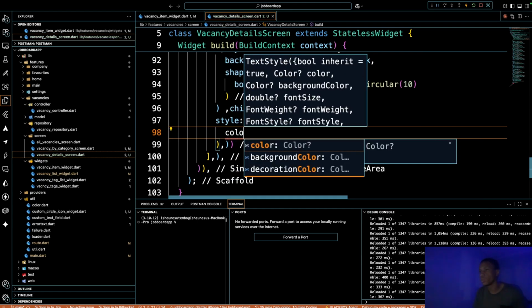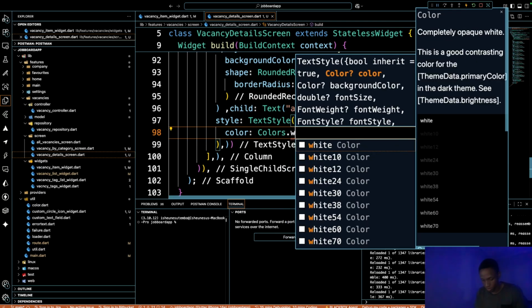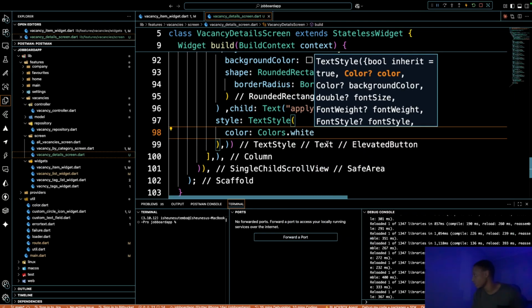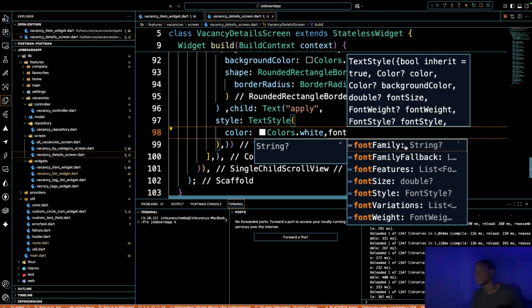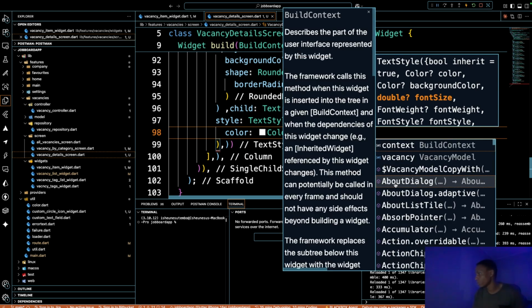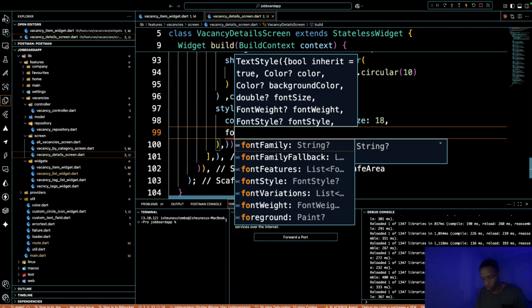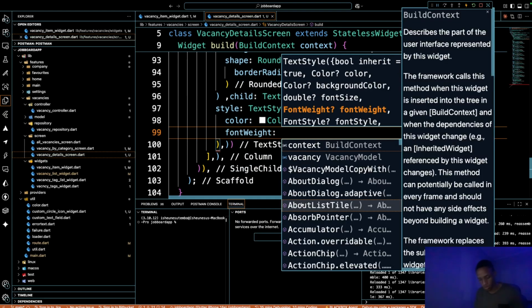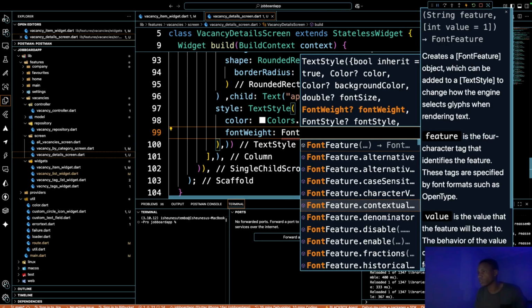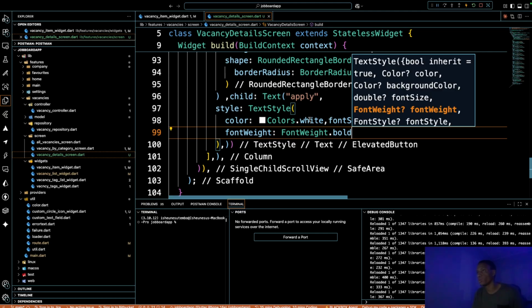So we'll give it a color of white, and then we also need a font size, so give it a font size of 18, and then also font weight. I want the weight to be bold, right? Font weight dot bold.